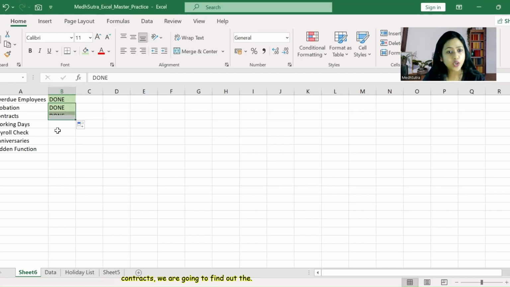Now imagine your manager asks you how many days are left before the delivery of the project. What you're going to instantly do is just subtract the start date, or the date you are in, from the deadline of the delivery. Well, that is going to give you a solid result of, let's say, 25 days. But you are also including the weekends there, which is a problem because the project manager doesn't work on weekends. So use this function. Now that we are done with the contracts, we are going to find out the working days left between the deadline of the delivery and today.